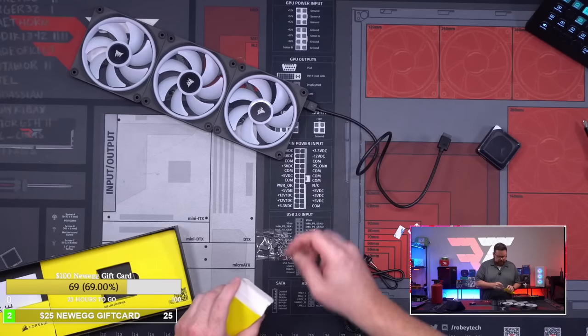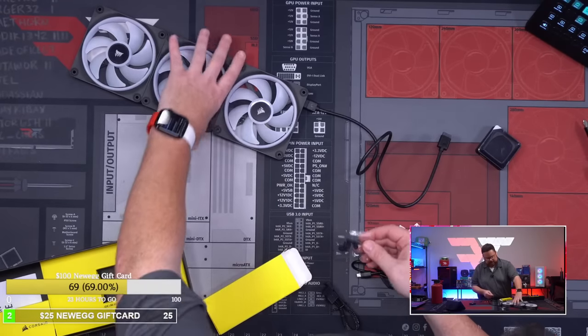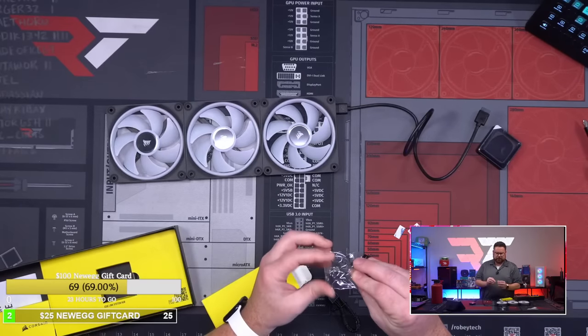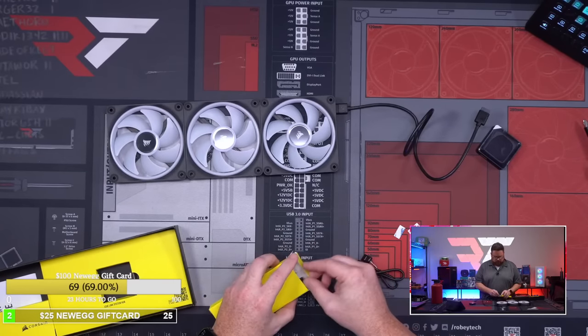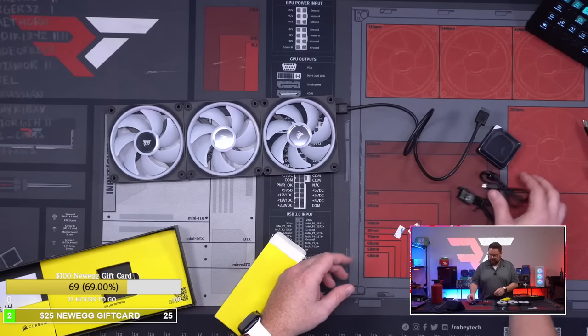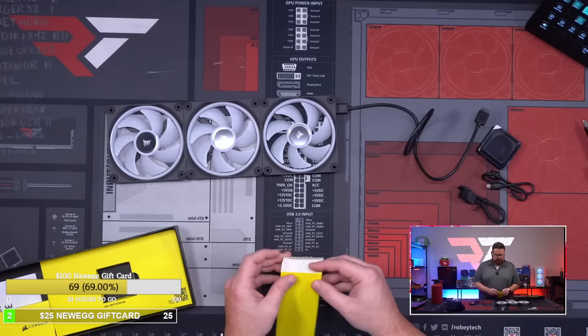We don't need this. These are so you can plug things up. So if you don't wanna worry about the connections, you can plug up the additional connections if you want to, which is actually pretty cool. And then I'm not entirely sure. Oh, this is the hub. Okay, so that's the power and stuff for the hub. Okay, got it. So that's just your connections for the hub.